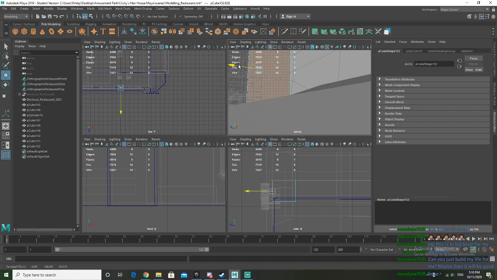I'm gonna move in and get the face just slightly inwards. Select this face. It goes just slightly like that. Actually, move that slightly.